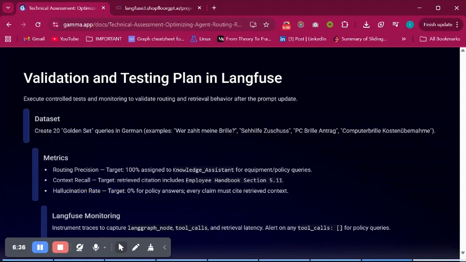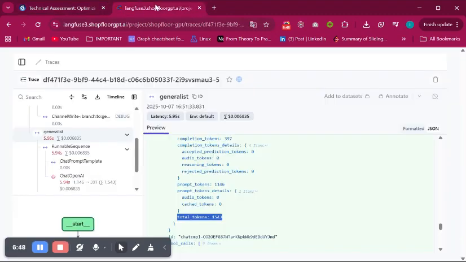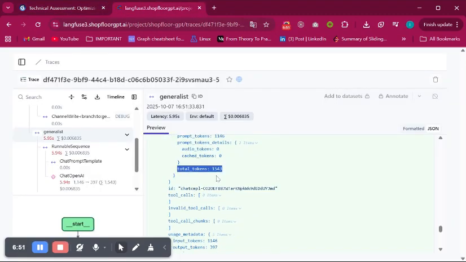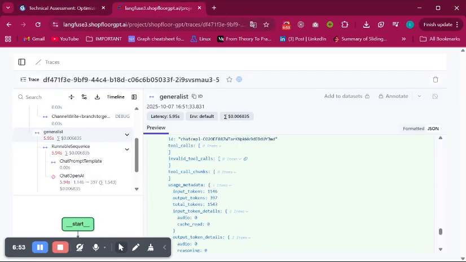Another thing is I will use Langfuse monitoring. I will use Langfuse to capture the LangGraph node, tool calls, retrieval latency, and other important metrics. Right over here, we looked at the total tokens, we looked at the tool calls, and we looked at how the runnable sequence went through: did it directly go to the chat OpenAI LLM or did it pass through the vector databases?